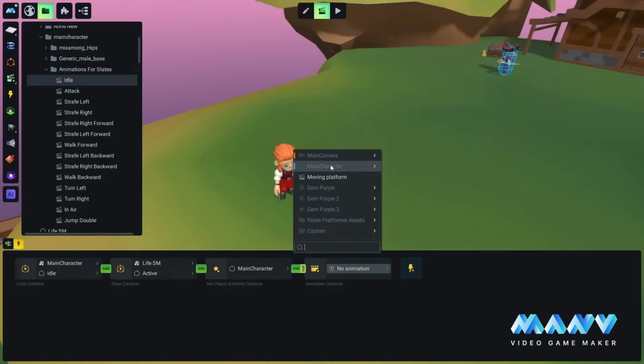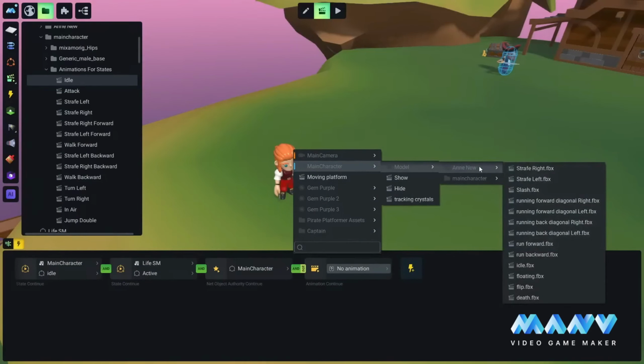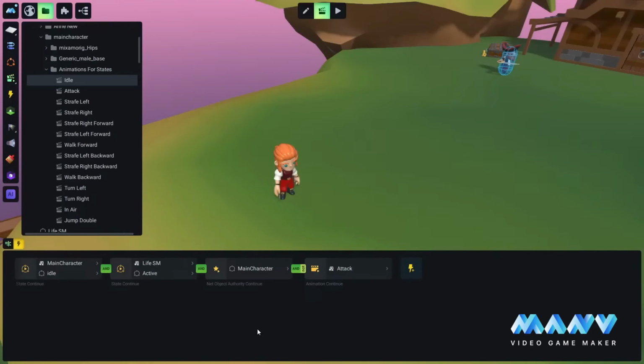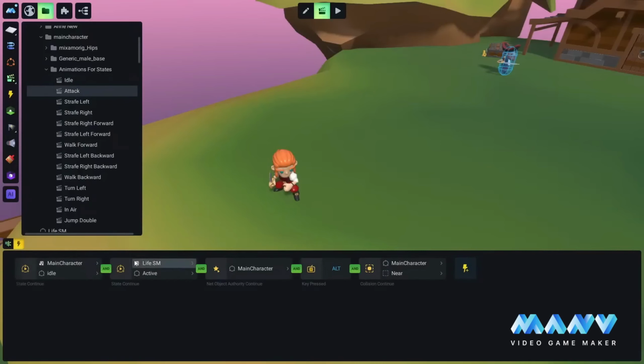And the animation we are referring to is inside the animation for states attack. So let me explain what's happening. This idle animation will play as soon as the character is on idle state and it's active and this network thing, but not when this attack animation is playing. And this attack animation will play as soon as the character is on idle and active and this network thing, and we have the Alt key pressed and the character collides with near. Okay, let me save this right now.